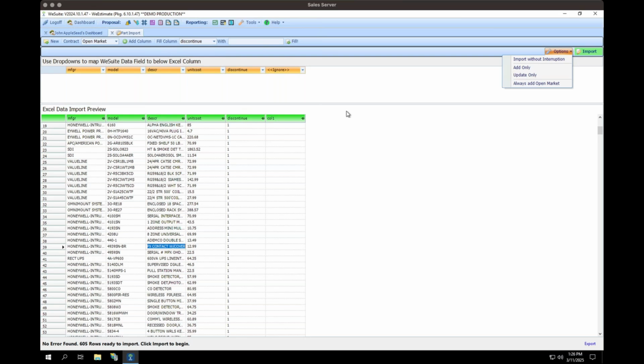So you could have an Excel file of 600 records, but let's say there was only one that got added. If you select add only, it's going to add that part. It should not bring in the other 599 parts. For update, similar logic: it's going to look for all of the parts in that import and try to line up all of the required information to update the data. And if it doesn't see anything aligned, then it will ignore it.